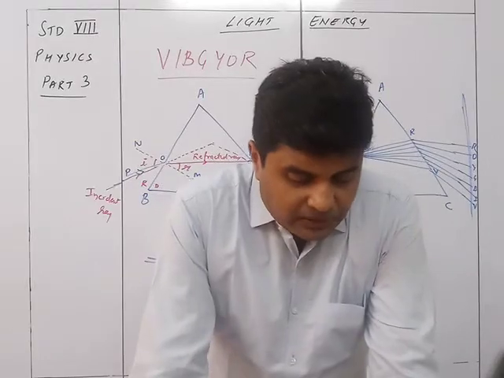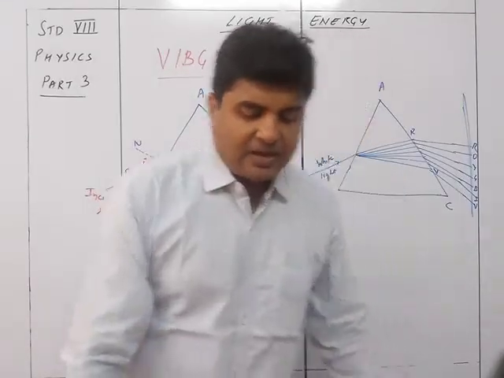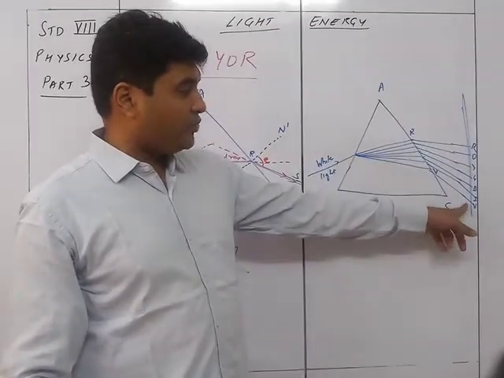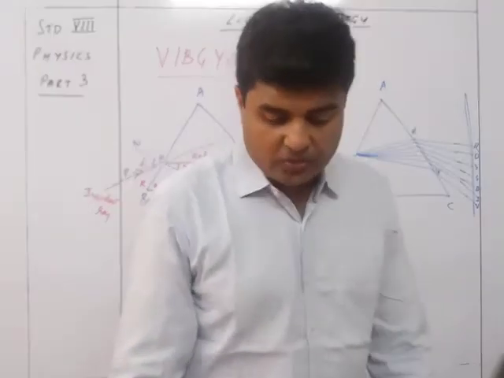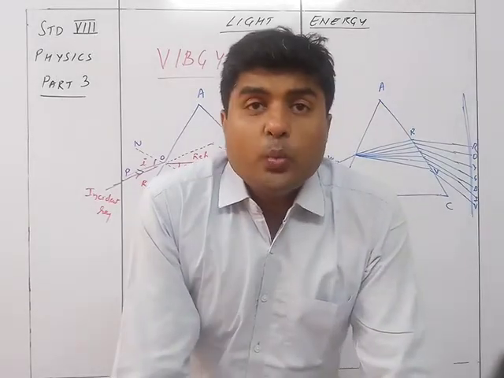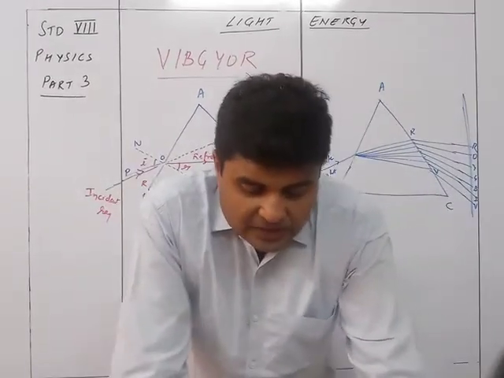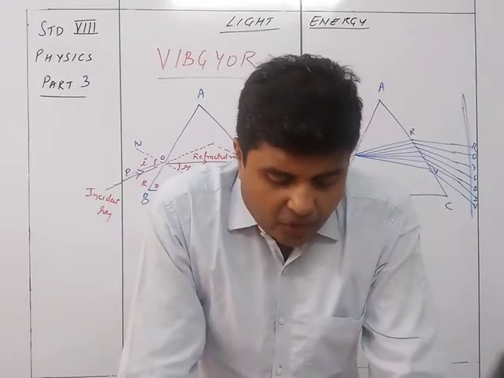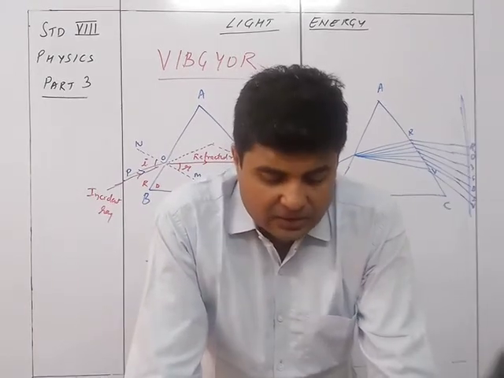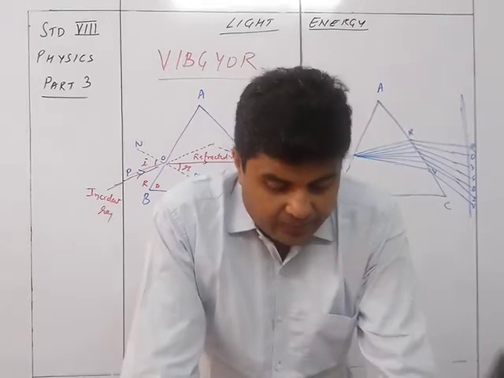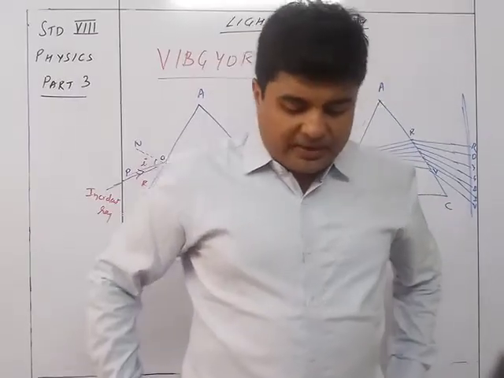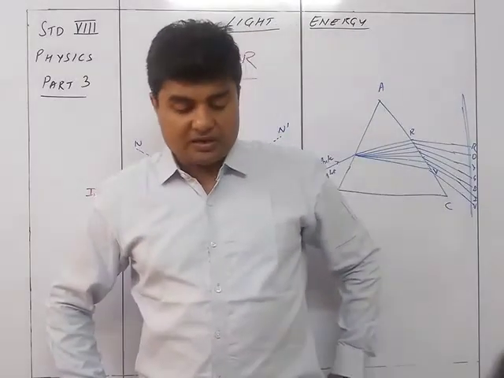Starting from the side of the base of the prism, the colors of the spectrum on the screen are shown in the following order: violet, indigo, blue, green, yellow, orange, red. The order of colors of the spectrum can easily be remembered by the word VIBGYOR. Thus, spectrum is a colored band obtained on a screen on passing white light through a prism. From the above experiment, Newton concluded that white light is a mixture of 7 colors.